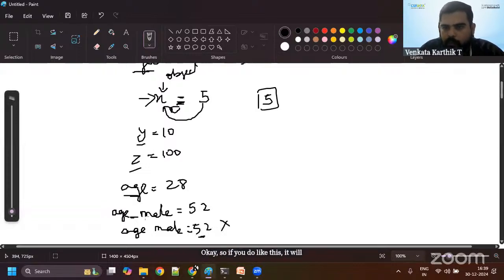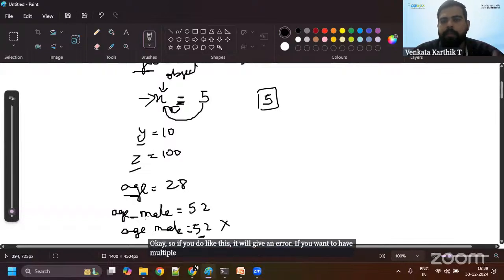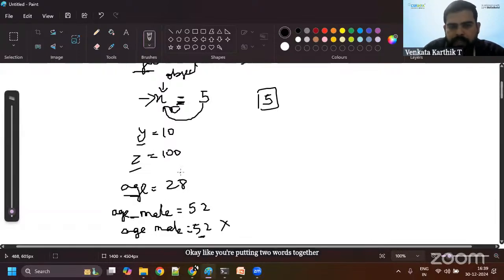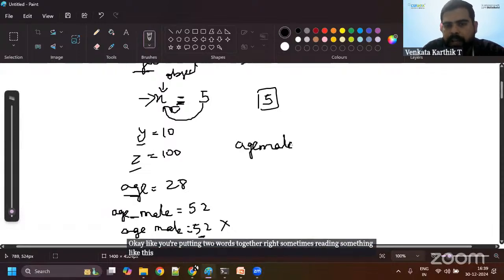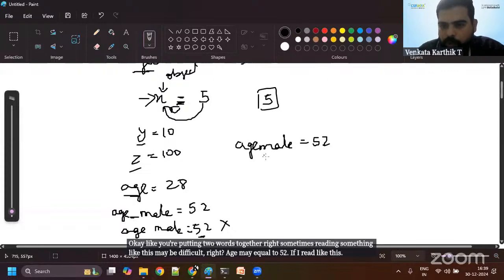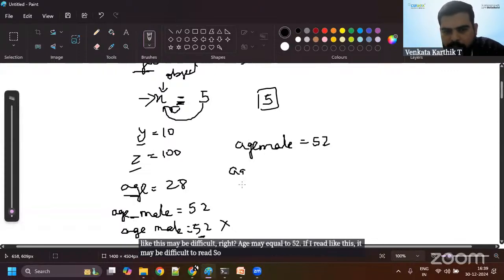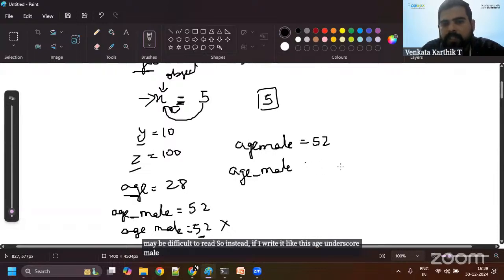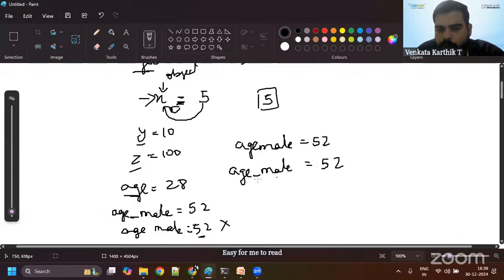If you want readable names for an object, you can use an underscore in between to differentiate the words. Reading age male equal to 52 may be difficult, but if I write age underscore male, it becomes easy to read. So if you want to combine multiple words, use an underscore in between.